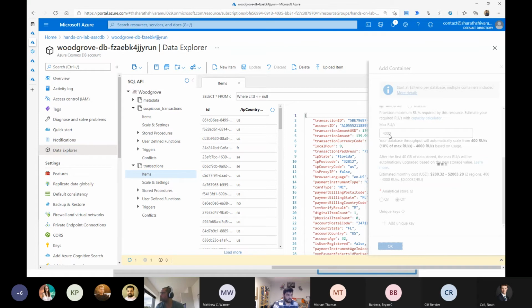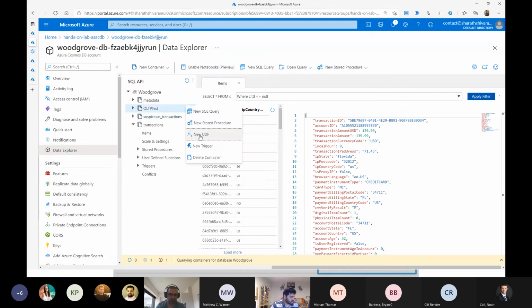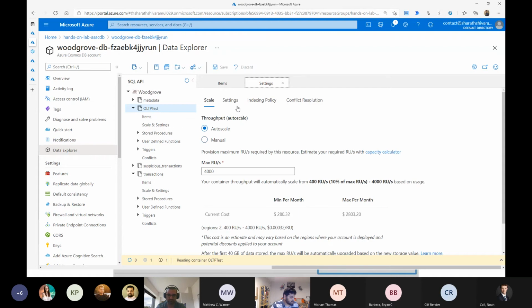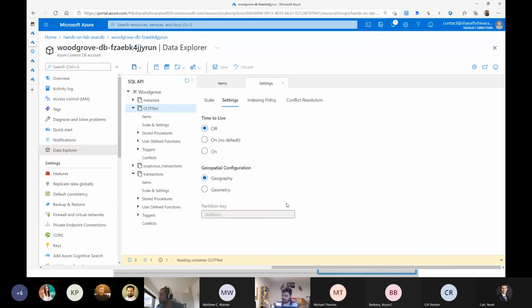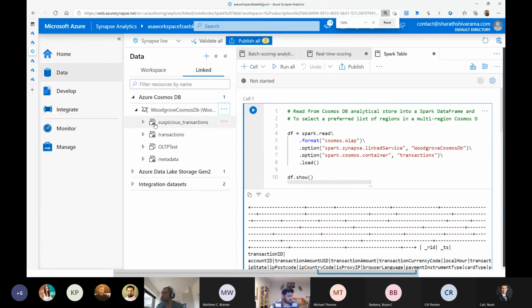What I'm going to show is, once this is created, if I go to the settings on this one, you see that the analytical store's time to live doesn't even show up. Along with that, if I go into Synapse Analytics and refresh here, that container is showing up, and notice the difference in the icons.